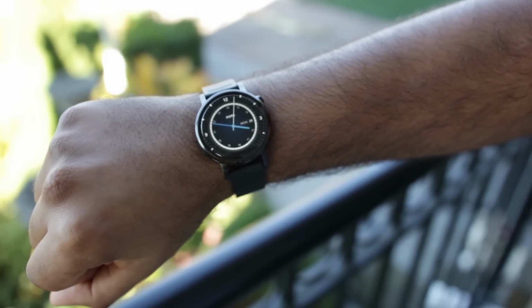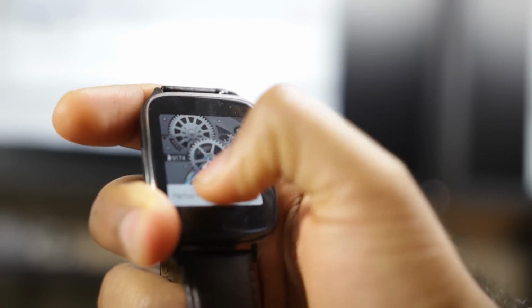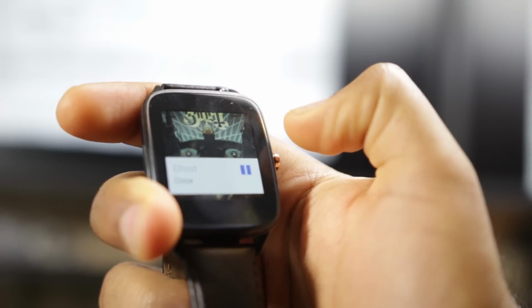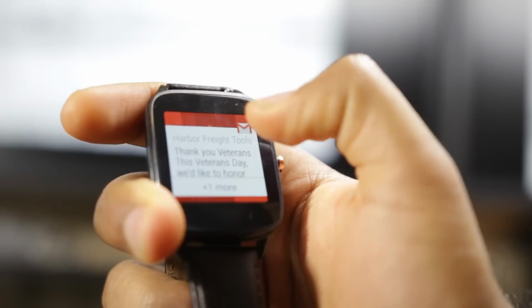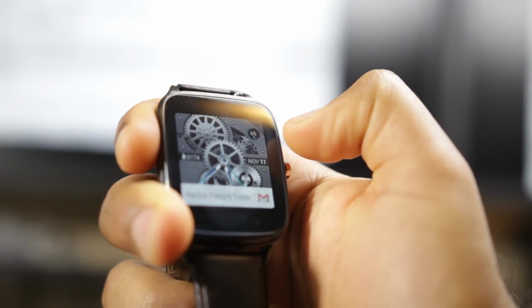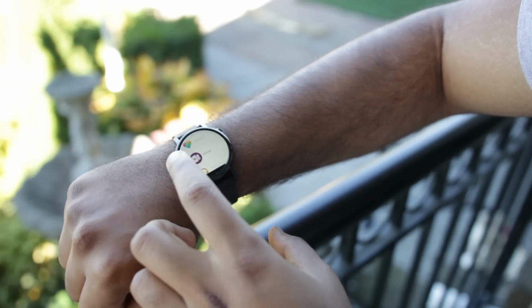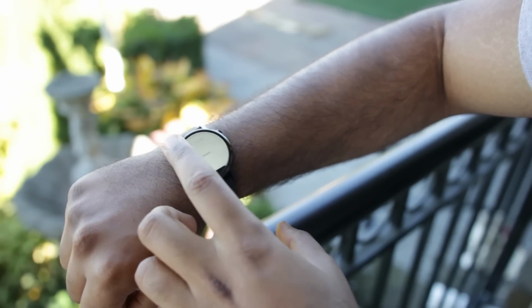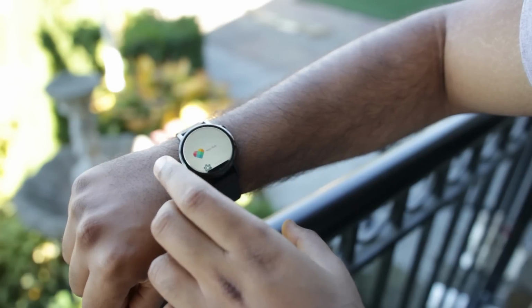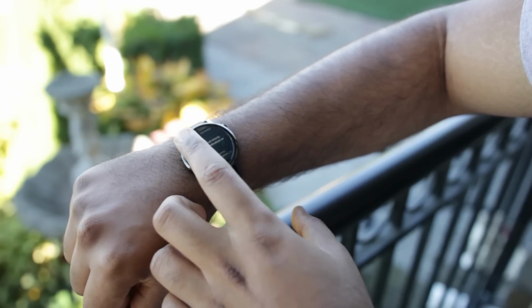Now, both the Moto 360 2nd Gen and the ZenWatch 2 are using Google Android Wear, and it's a fantastic all-encompassing operating system that has OK Google Search integrated, as well as being pretty universally accepted with all sorts of different devices. And when it comes to physical controls, you control the watches through the capacitive touchscreen, which sometimes can be a little bit laggy and less responsive compared to the Gear S2 and indeed the Apple Watch.